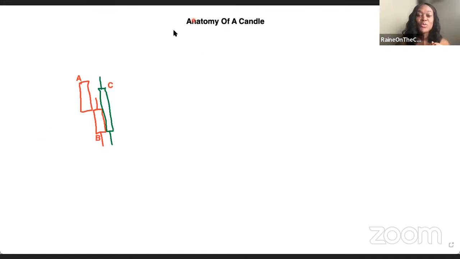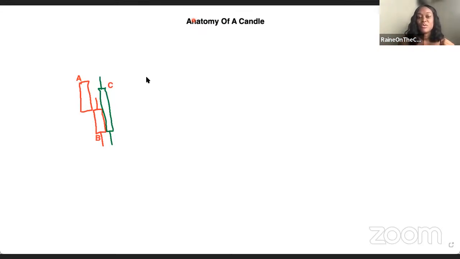And you know, when you're using TradingView, you can actually change the colors of the candle. So don't feel like it's always going to be red and green, because once you start trading, you can have pink and purple if that's what you want. You just have to know what color is going to be bullish, what color is going to be bearish. But I'm using red and green because that is the default when you just create your account with TradingView, right? So the red candles are bearish.